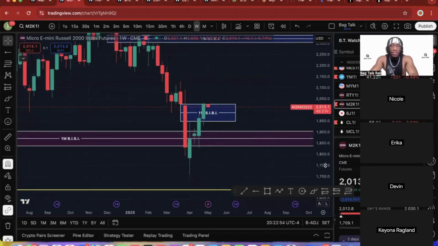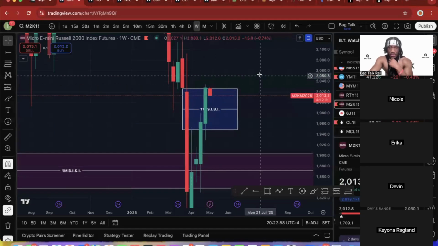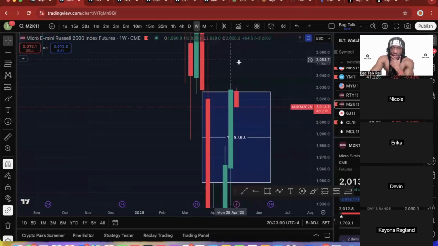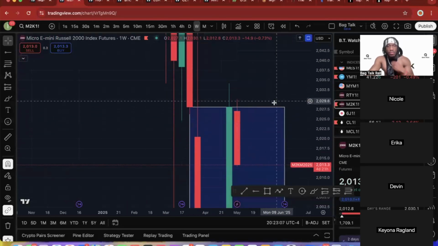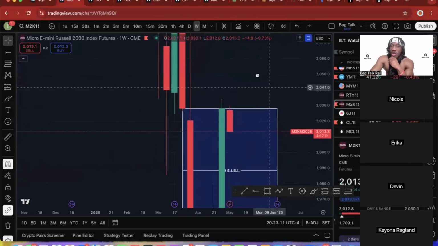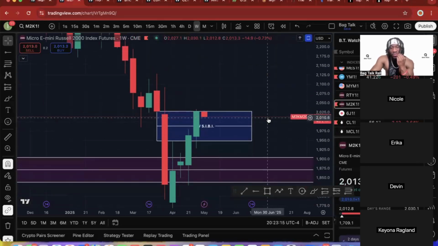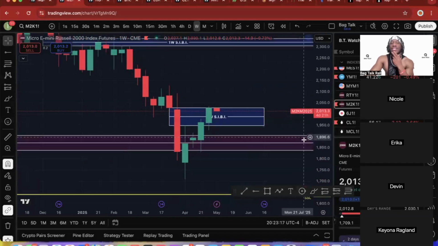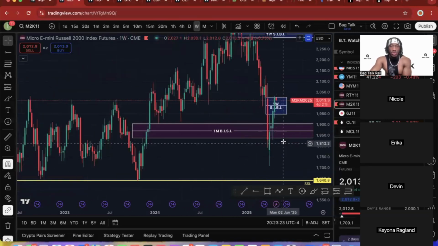So I wanted to see what price is going to do with this weekly SIBI fiat overlap. It looks like price invalidated it last week. It came above it. Technically, it looks like it's holding the volume imbalance part of it, which is very interesting. There's definitely a chance we could reject right here. That would be crazy. I'm gonna have to get back to this ticker with y'all. There's a chance we could reject right here and just go ahead and make new lows on the Russell.